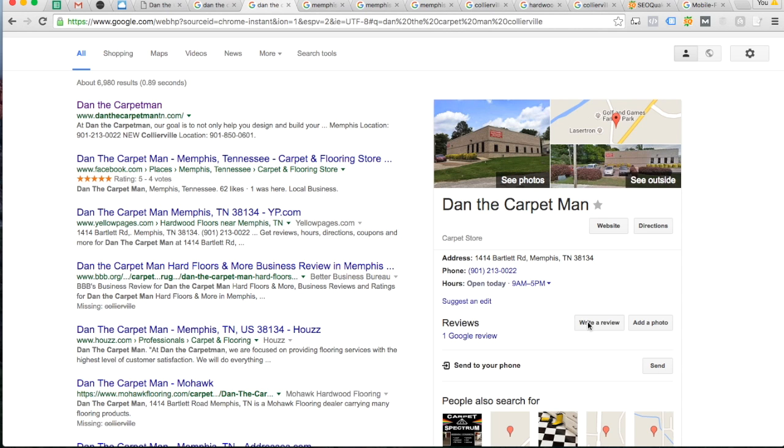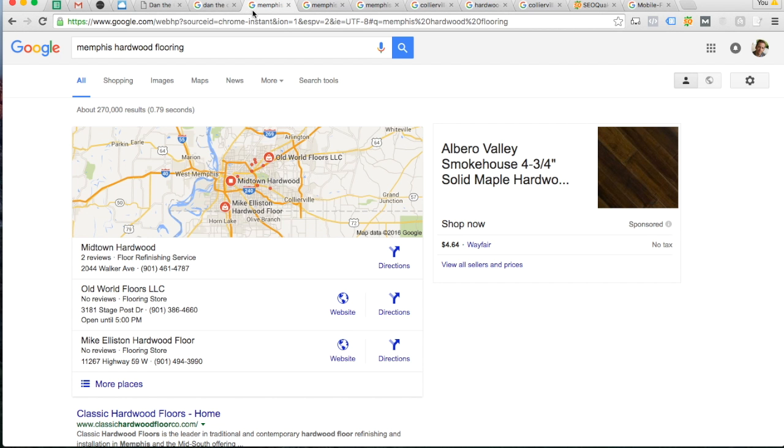And so I'd highly encourage you to create a Google local listing. Doing that's fairly easy. You can probably do that yourself. Now, if you want to get more aggressive and really optimize it and do some things that improve the likelihood that it'll show up in the search results, that gets a little more advanced. That's something I'd love to talk to you about if you want some help with that. That's something we do a lot of. So I'm going to close that.